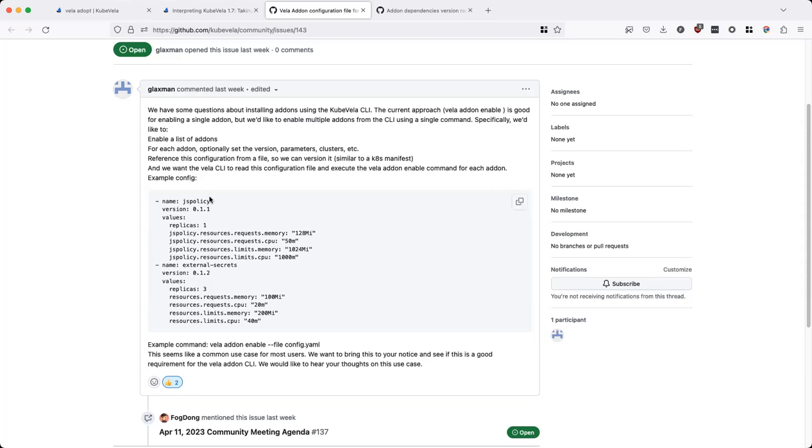You could implement this by just making separate calls to the vela addon enable command one by one sequentially.